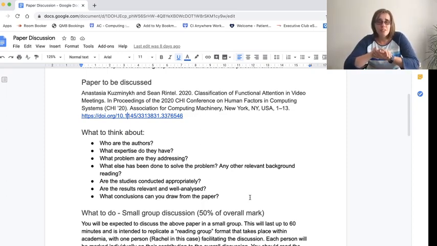Are there any issues you can identify with the study, any limitations? Hopefully that's discussed in the paper, but think about how you might overcome those limitations if you were to redesign what's gone on. How do they analyse the results? Is that clear? Basically, can you take their method and their results and replicate that study with someone else? Would you be confident doing that with the information you have in the paper? And what conclusions can we draw?